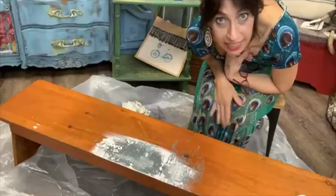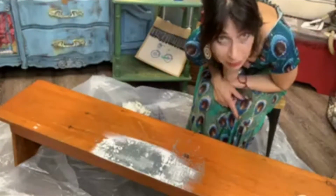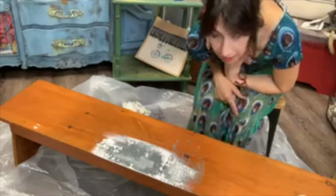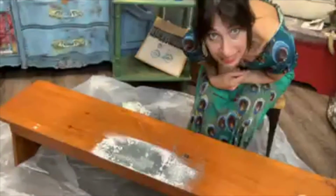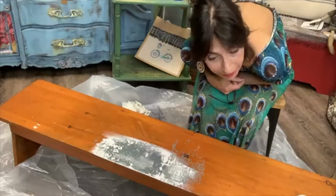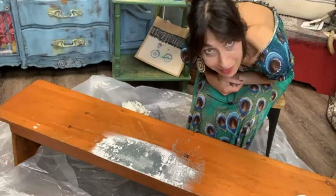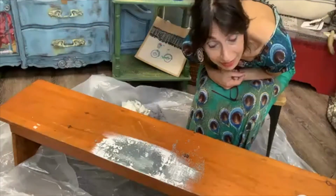So it is pretty as it is, but I have paint and I have stamps and I'm going to use them. I'm going to try to turn this into a farmhouse bench, but it can't just be plain white like farmhouse because I have a hard time doing just plain white. So I think I'm going to start by painting it white.